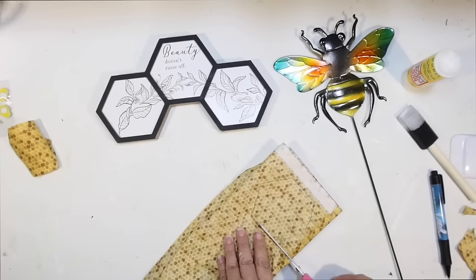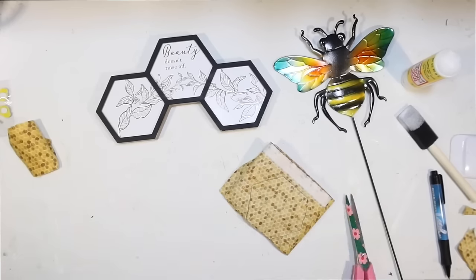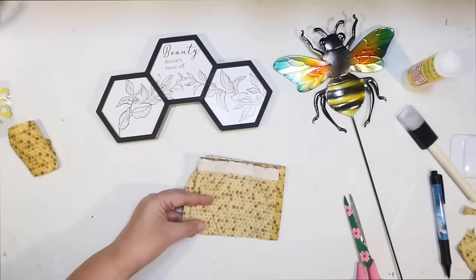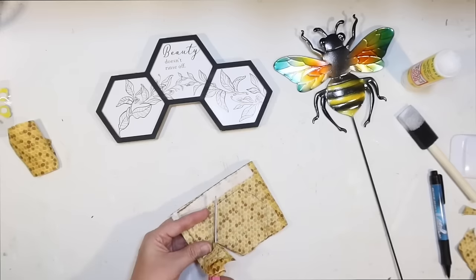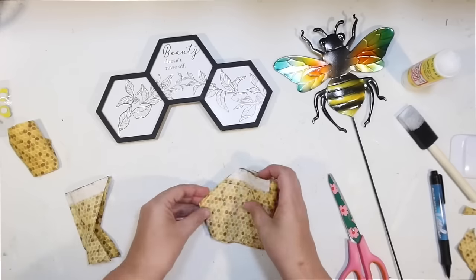So what I'm going to do is fold this in thirds. That way I can go ahead and cut all three of these out at the same time. And hopefully they will all be the same size, the little frames there.